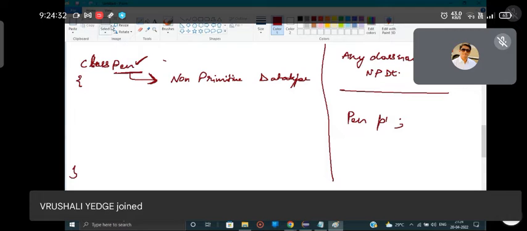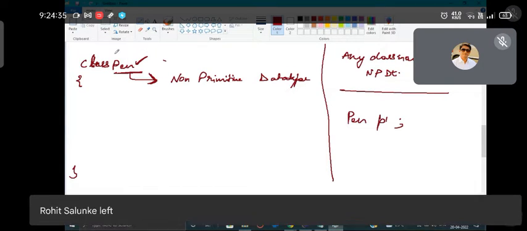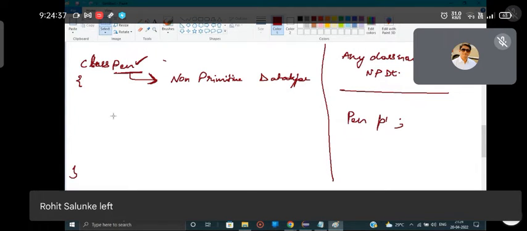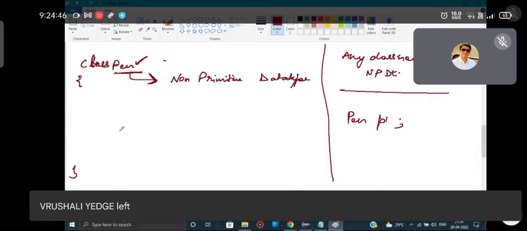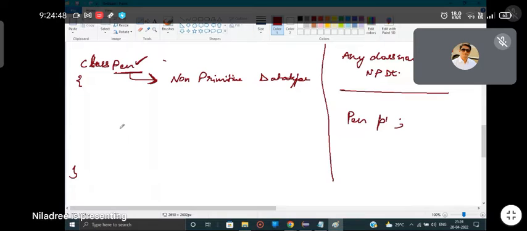Now to create an object, guys, we have to use the new keyword. This new, as I have written it in lowercase, is a keyword.